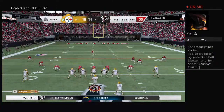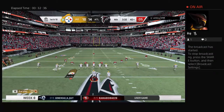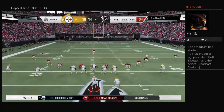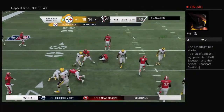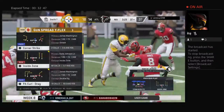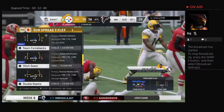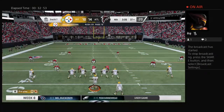From Falcon territory now, here's 1st and 10, right at the 40. From the gun, a run for Johnson. And a short gain there down to the 37-yard line. On the tackle there, Natrell Jamerson out of Wisconsin. What's the old expression, 3 yards in a cloud of dust? In this case, it's dust-covered pellets.